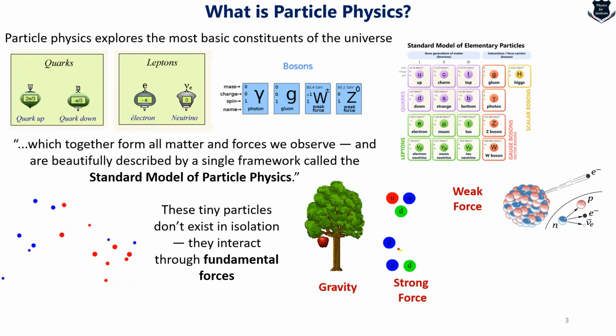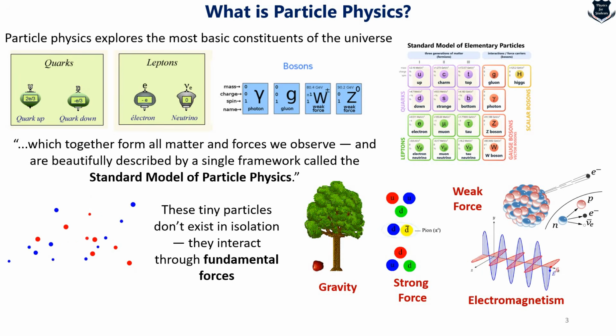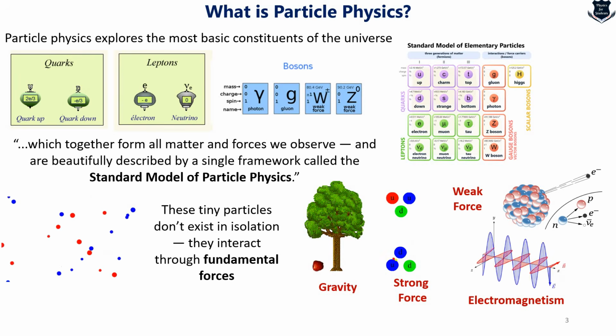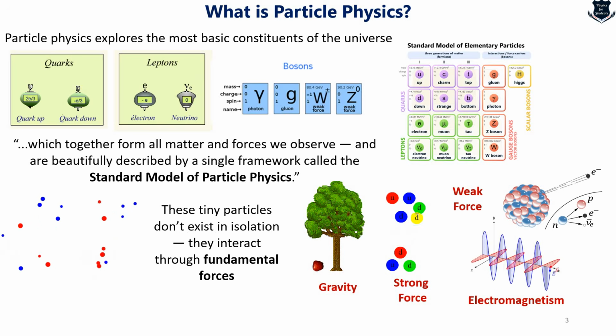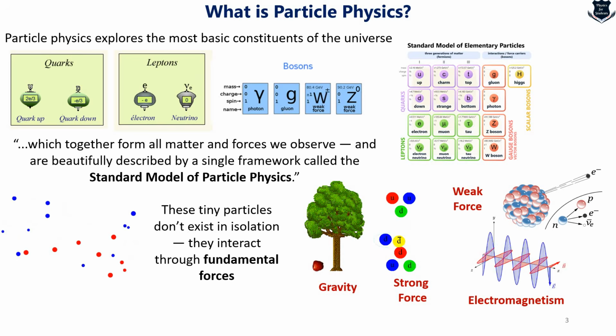The third is the weak force, which is responsible for all kinds of radioactive decay and particle transformations. Its strength is stronger than gravity but weaker than electromagnetism, and the range is extremely short, around 10 to the power minus 18 meters. Then comes electromagnetism. It acts between charged particles that can attract or repel. As far as the strength is concerned, it is much stronger than gravity and the range is infinite.